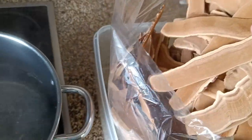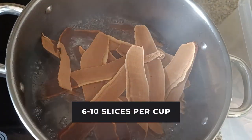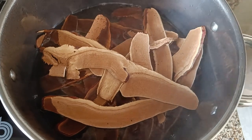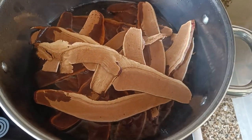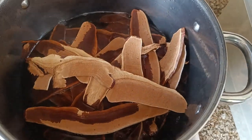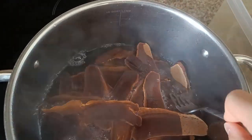You kind of want between maybe 6 to 10 of those slices per cup is a rough estimate, and it depends on your dosage as well. Some people need less. I started with less. Some people need more. I actually do a little bit more than this now, just because that's what works for me. But this could change over time. So you just want to make sure it's submerged, and we're just going to leave it there.